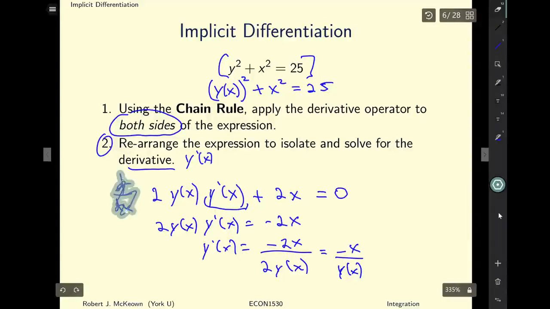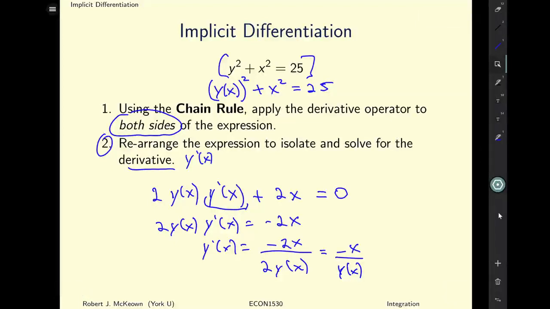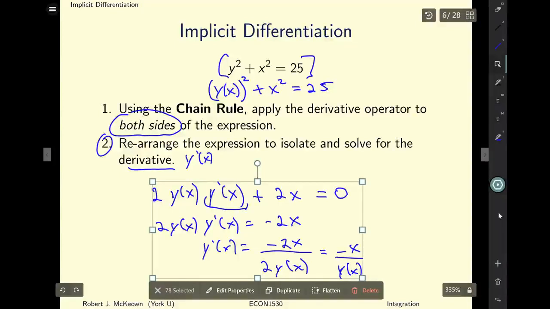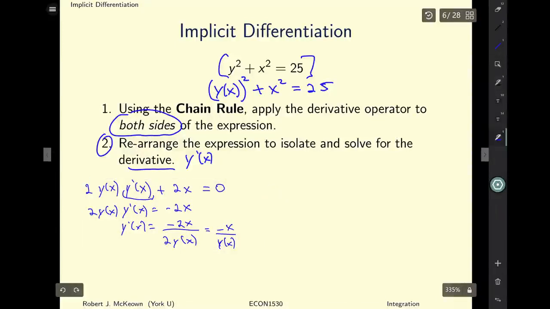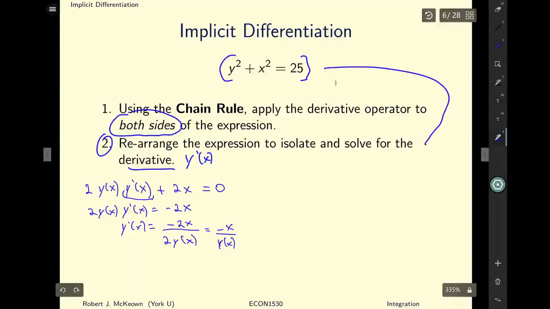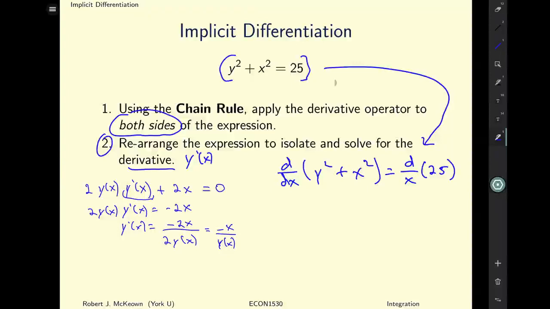Now, I told you that this is a trick, so I don't want you to write it in this manner, even on the test, and I certainly don't want you leaving the course thinking this is how we normally find implicit differentials. So I'm going to move this over to the side, and what you'll see in the textbook is you won't see this part right here. That'll be gone. All you'll have is this expression right here, and I'm going to take the derivative of both sides. I'll make sure that I write it properly here. And we just assume that y depends on x.